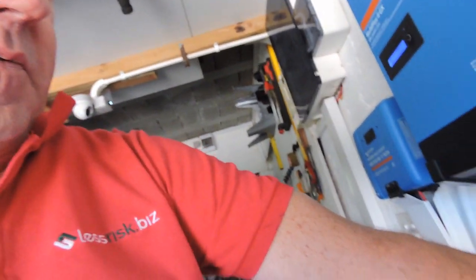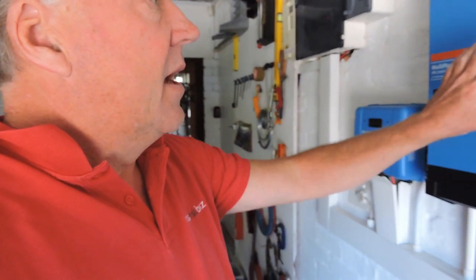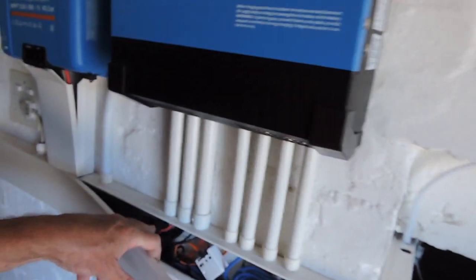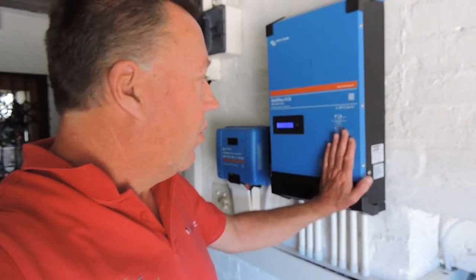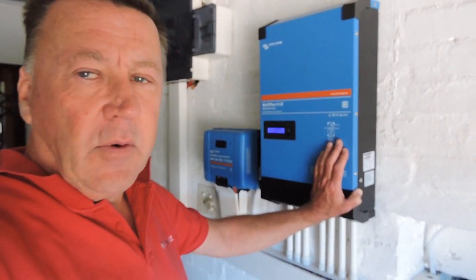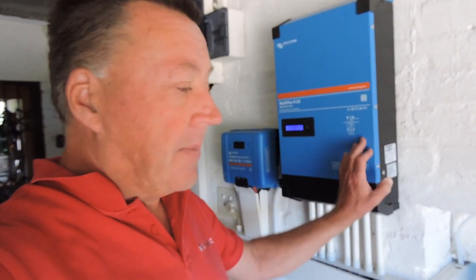You've probably seen my previous videos discussing the Sonoff products. I have a small Sonoff Mini connected to my inverter, which means I can pick up through relay assistant different states of charge — battery low, critical low — and move those out to other devices. On the Effigy I put the meter on the feed from the inverter, so I'm measuring critical loads being serviced by the inverter, and that's how I'm able to pre-program it to its 5kVA — about 4200–4500 watts depending on power factor. You can program it into an Effigy meter, set it as a limit, and put it up in your kitchen next to your toaster so you can see in the morning when you're about to break the system.